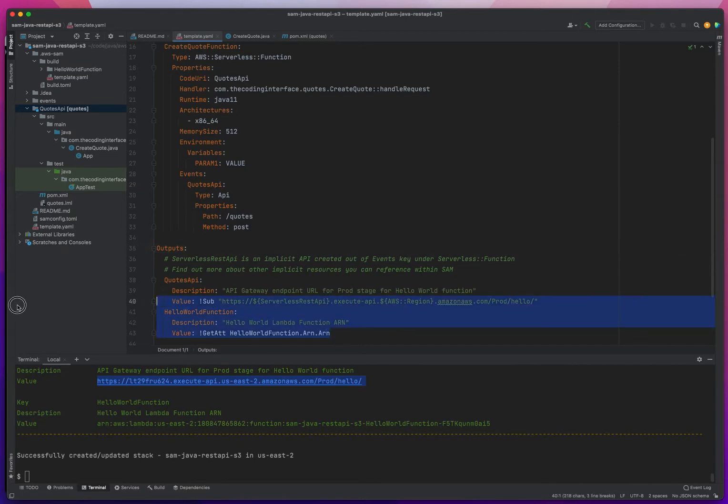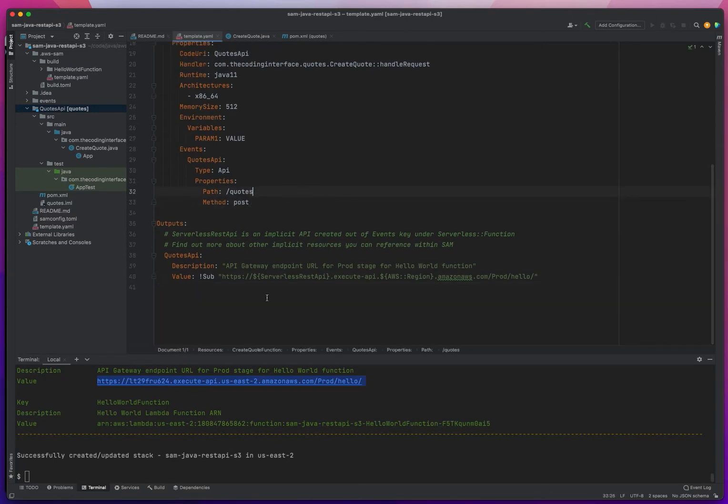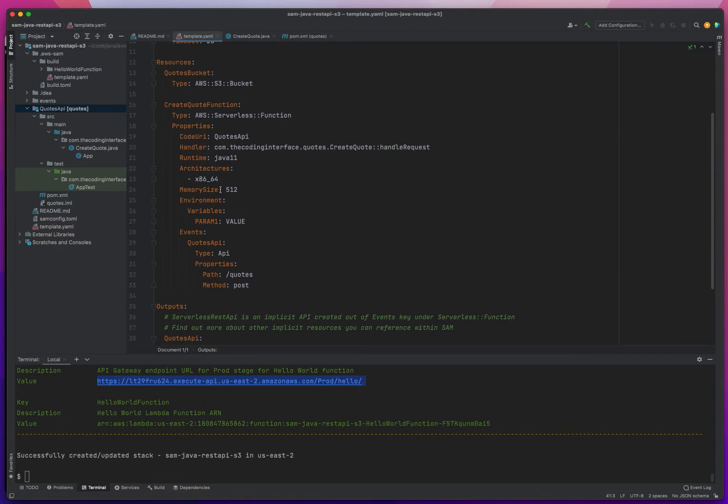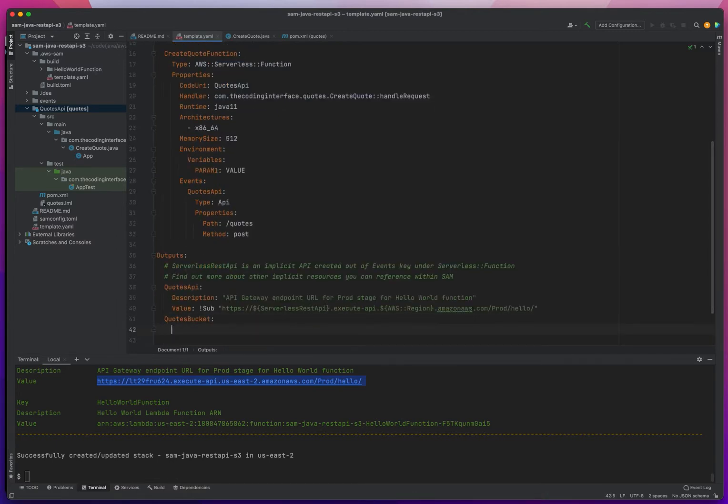And then I don't really care about exposing the ARN for that, or the ARN for the IAM role. Get rid of those. However, I would like to output the name of my S3 bucket, so I'm going to say, what was it, quotes bucket, and then the description is S3 bucket for quotes data store.